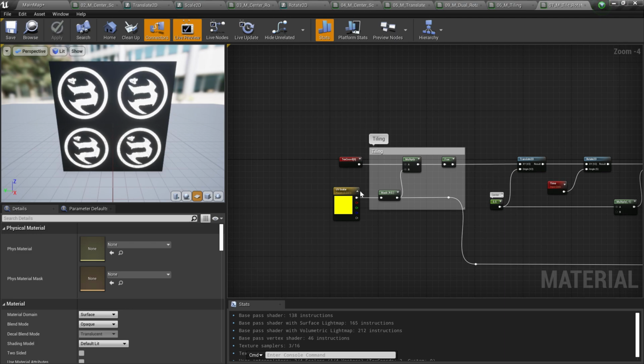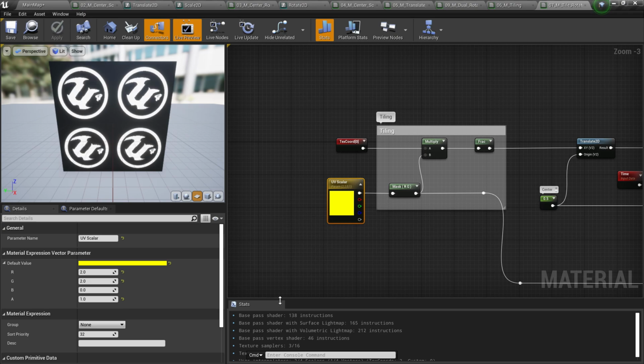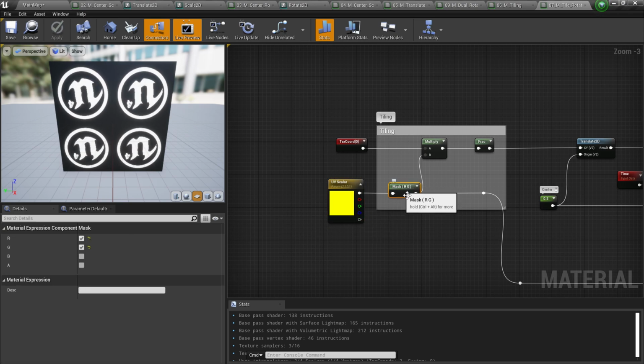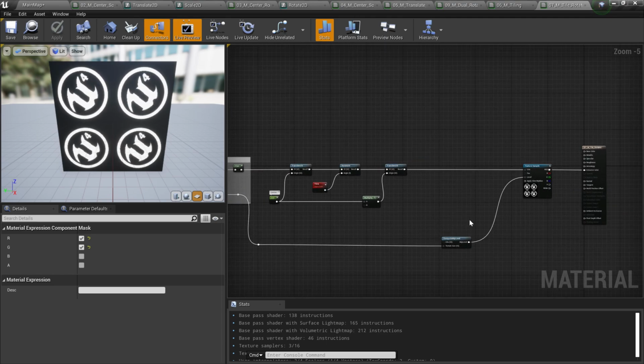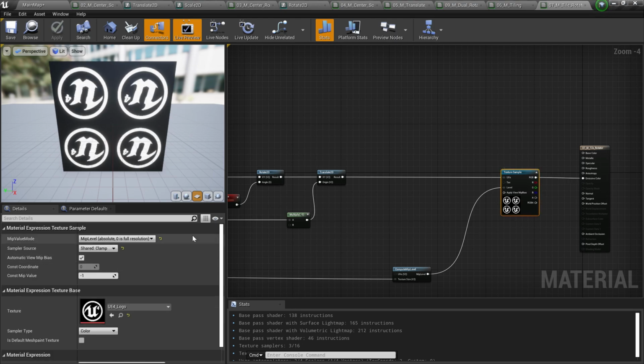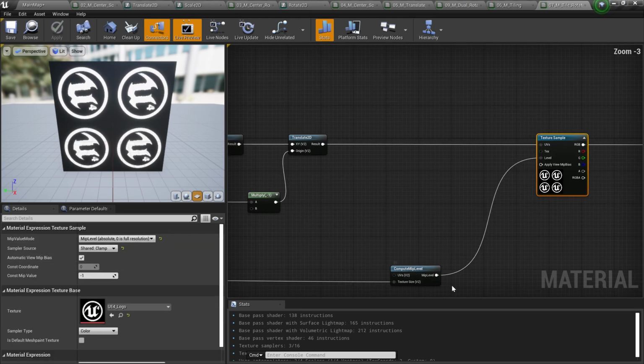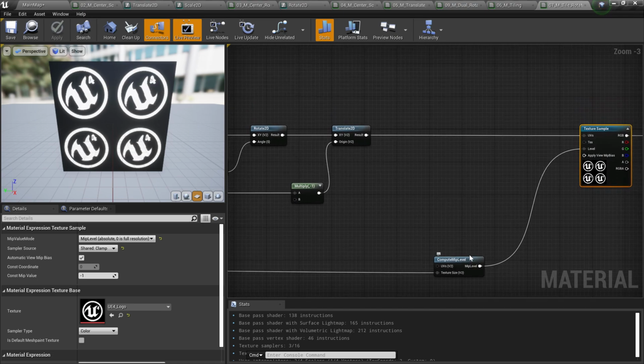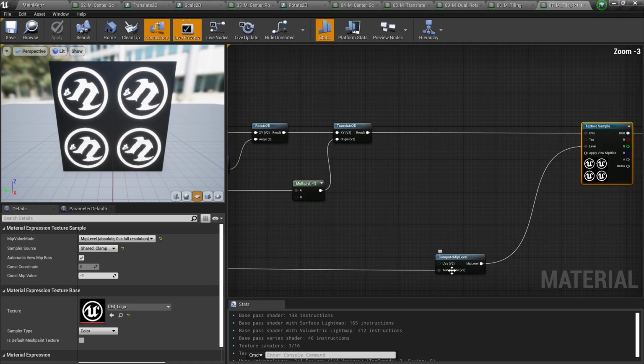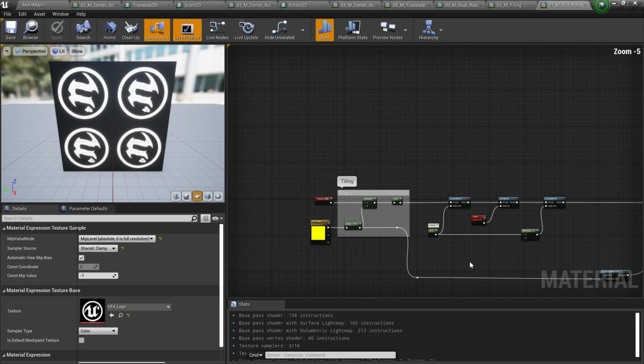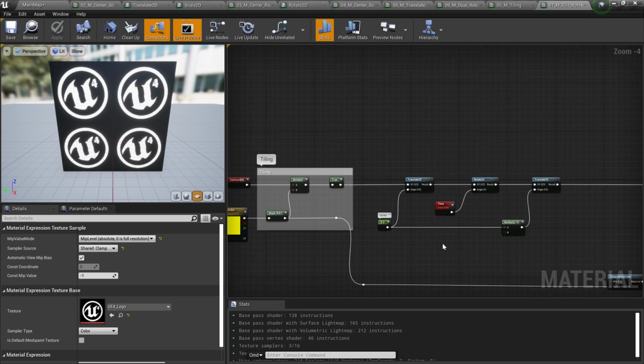Frac, multiply. All right, and here we try to get the scale values from a material instance, and that's why I do this masking and get only the first 2 values, x, y. Okay, and here we use the texture sample node, clamping, MIP level 0, and we try to create the MIP levels ourselves using this node. All right, and yeah, this is it. So basically after that, just like earlier, now we know 0 to 1 like that.